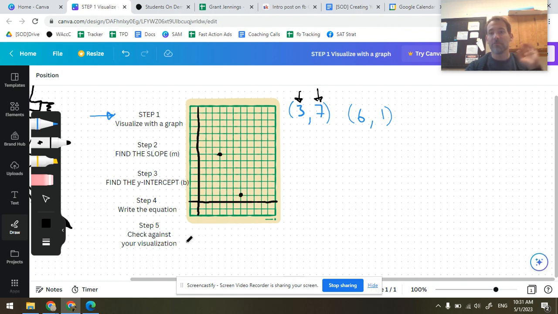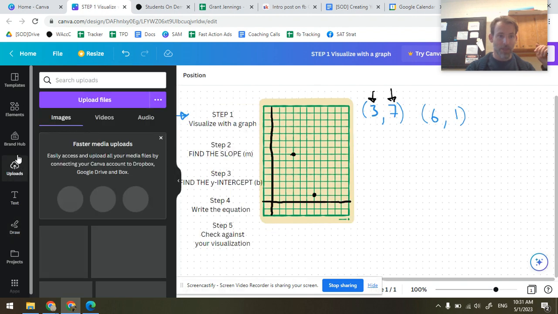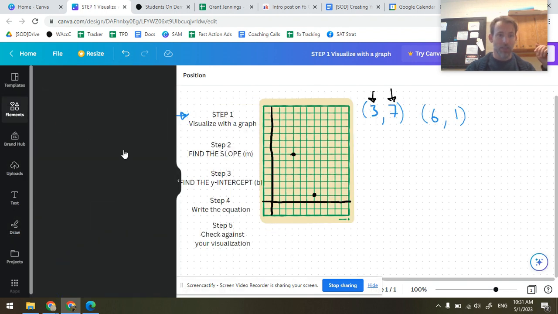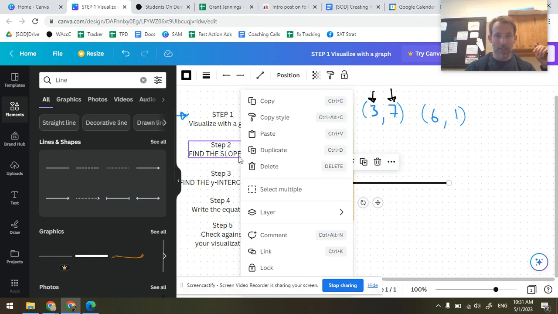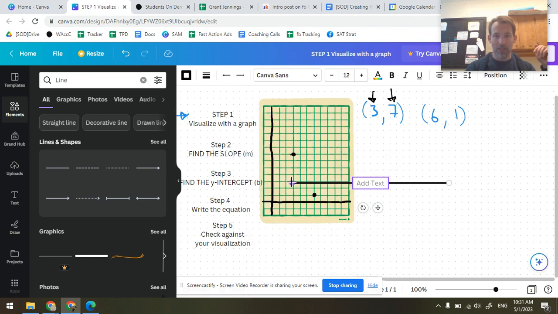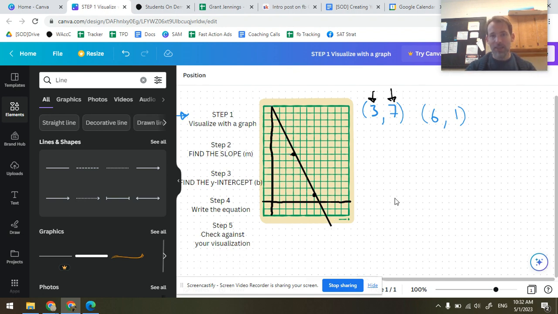Okay, and now I visualize a line going through those 2 points. In this program, I believe I can use a line here. Okay, so good, I got a line. Now let's take this line and put it through those 2 points as best I can. I can add text on that line, that's so cool. I'm going to guess something like that. There, that looks good. So there's a line that goes through that.